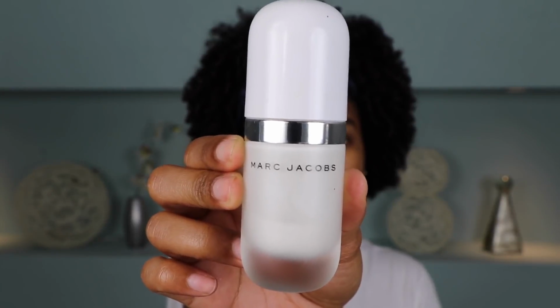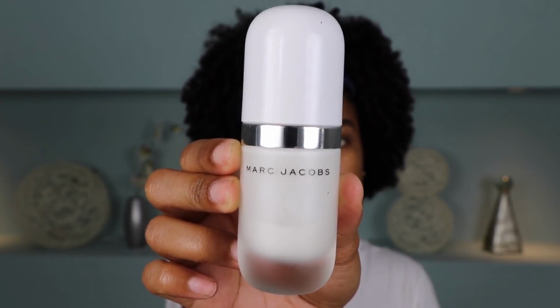I am gonna go ahead and use the Huda Beauty foundation, which is a full coverage matte foundation. Whenever I'm using a matte foundation, I like to prime my face with something that's super dewy, super moisturizing. And so because of that, I'm gonna reach for one of my all-time favorite primers, and this is the Marc Jacobs Perfecting Coconut Face Primer.